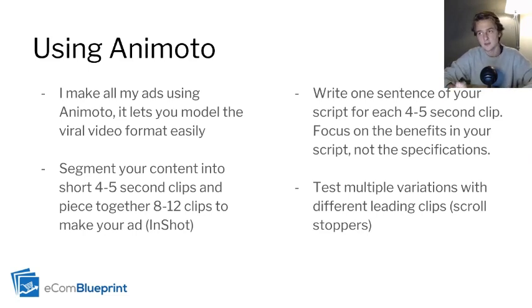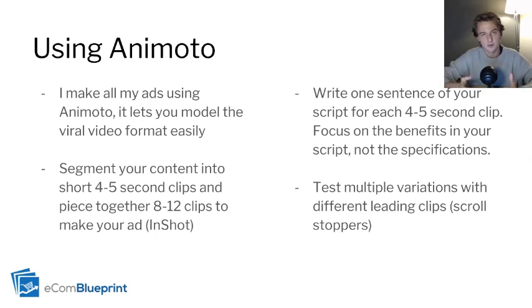So you can really visually decide what are the best clips to put in my ads. And with InShot, you can also easily fast forward the video, and that's a really important tool. I fast forward most of my clips because, like I said, a good ad is usually fast-paced, and the regular time isn't fast enough. So InShot allows you to speed it up. I'll speed it up, and I'll trim it into 4 to 5 second clips, and usually I'll aim to have 8 to 12 different clips to make my ad.